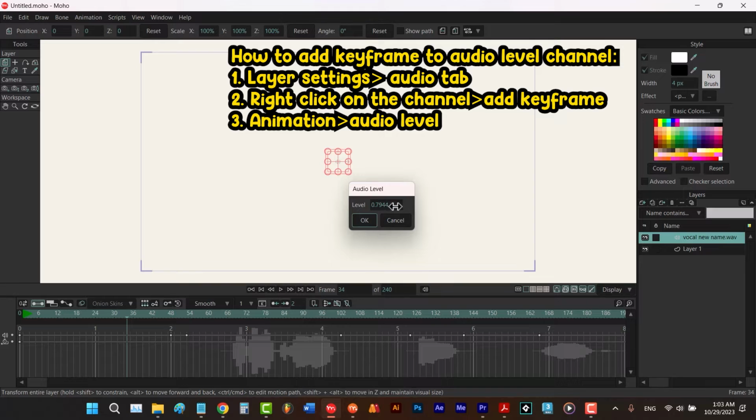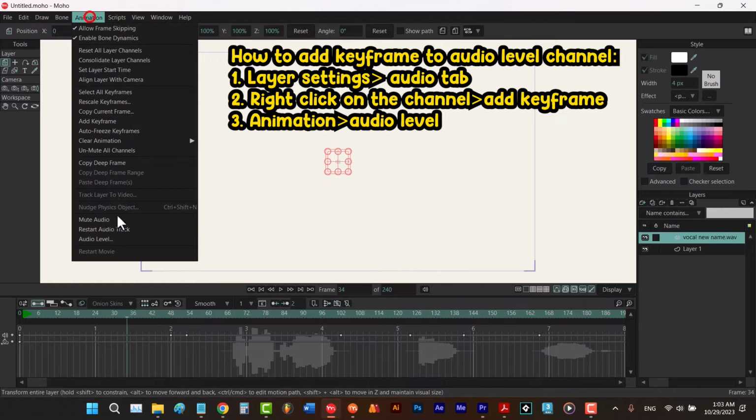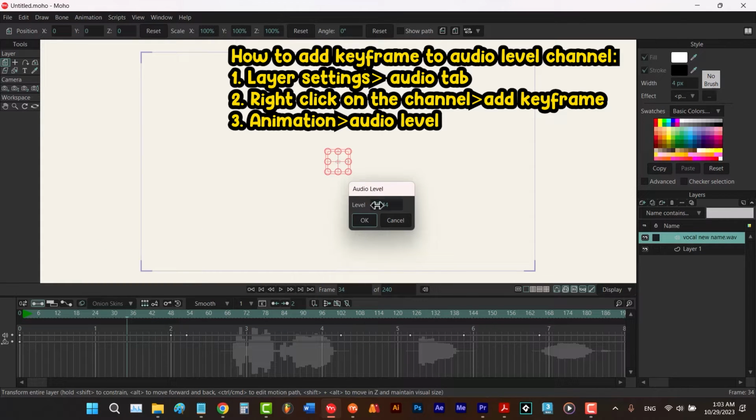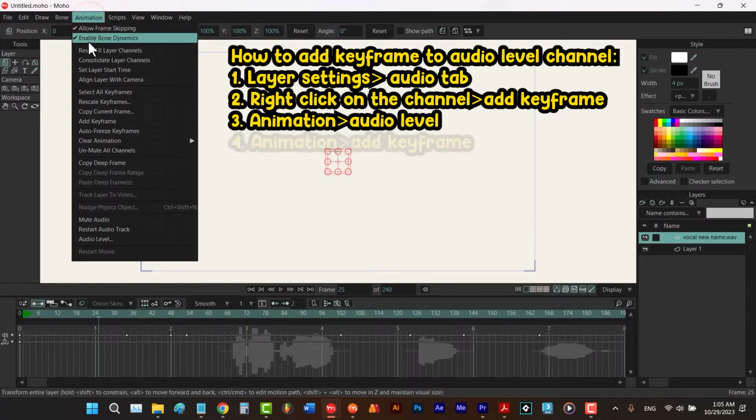If you don't want to change it, but you want to add a keyframe, you just click on OK. Let me hit Ctrl Z. Or when you select it, you can drag on this value like this, or type any value that you want and click on OK. And it will add a keyframe based on the value that you typed. See?